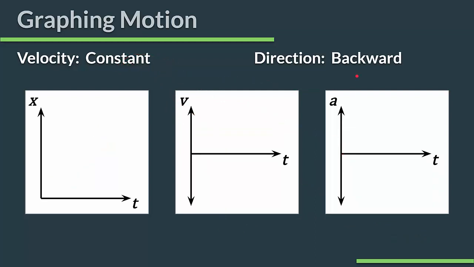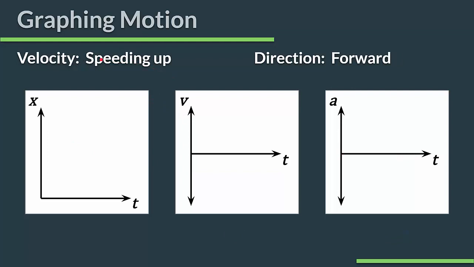The last graph that should look familiar is this one. What if you're moving at a constant velocity backwards? Backwards just means negative slope on my XT graph. So this would be an example of something moving backward with a constant velocity. Again, the slope of this line will tell me my velocity. So maybe this has a slope of negative 2. Well, then this would be at negative 2 on my VT graph. But it's a constant negative 2. It's negative 2 the whole time because I have constant velocity here, which means I have 0 acceleration. So the rest of the graphs are going to be a little bit new for us. This, by the way, is negative velocity, 0 acceleration.